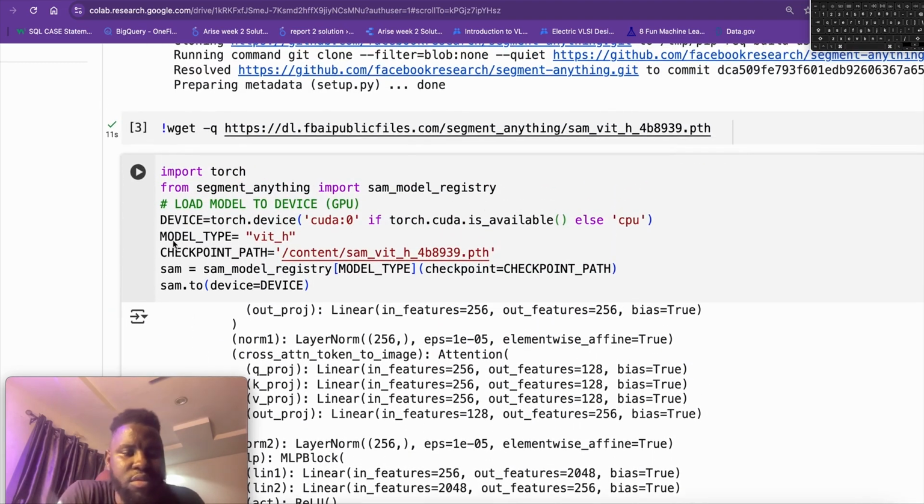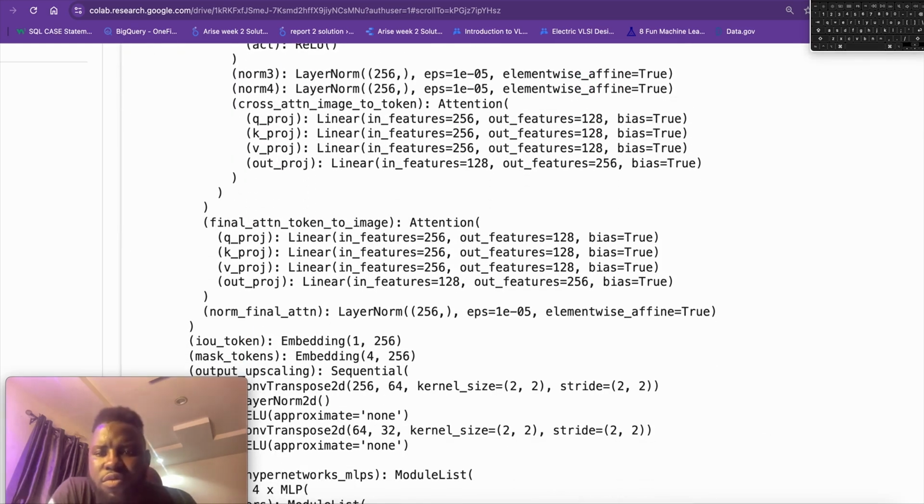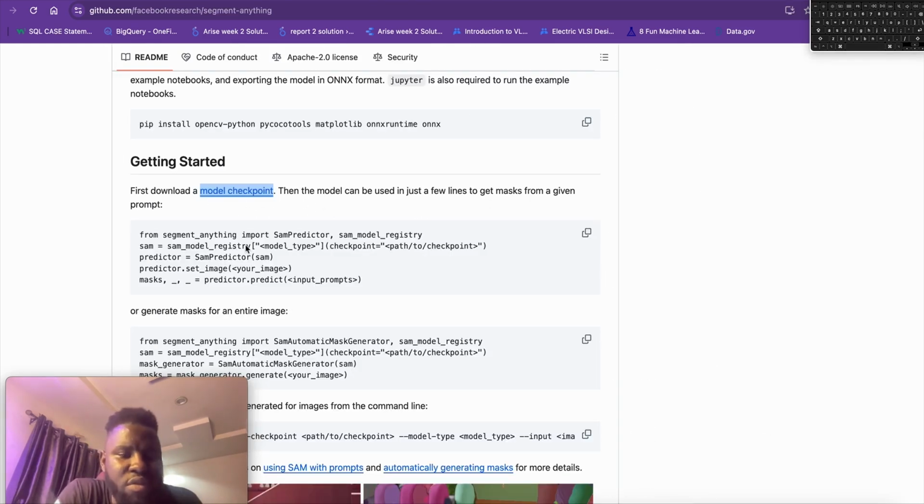You might also want to take a look at the guide they provided. The model can be used in a few lines to get the mask from a given prompt. So there's a way you can also prompt the image to focus on where you want to segment.